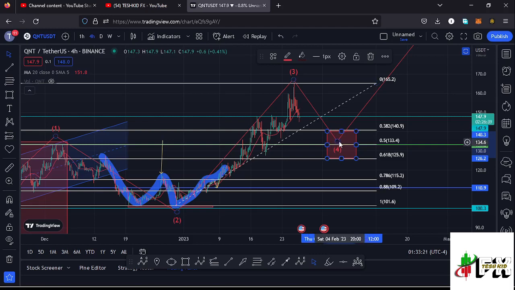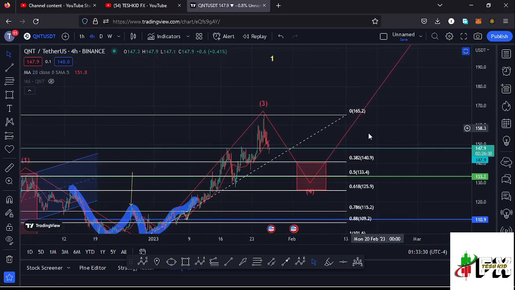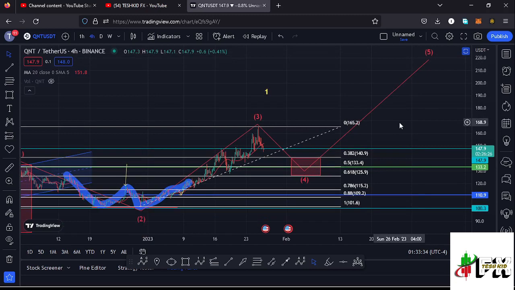And it is within this red target area that I'm expecting to see the low for this fourth wave, and also see a reaction of these key areas on the Fibonacci's before we start another 5-wave structure to the upside in the formation of this wave 5. And that is the minimum that I'm expecting this wave 4 to the lower side to do.